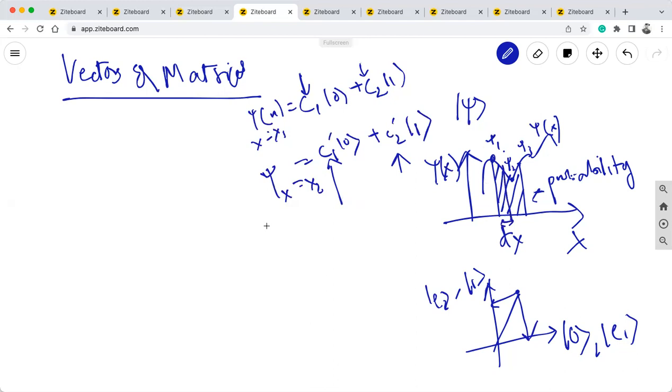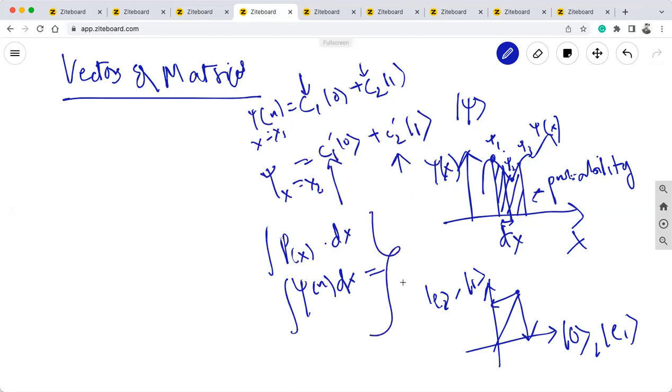That's why we write p of x integration into dx. So p of x, or instead you can write chi of x dx. That is the probability, which will actually be the square of such amplitudes. So obviously you can come across that these amplitudes are changing. You can keep the basis same, but the amplitudes are changing.